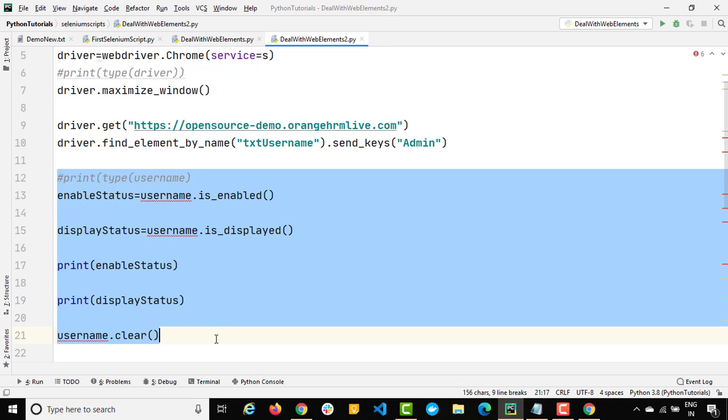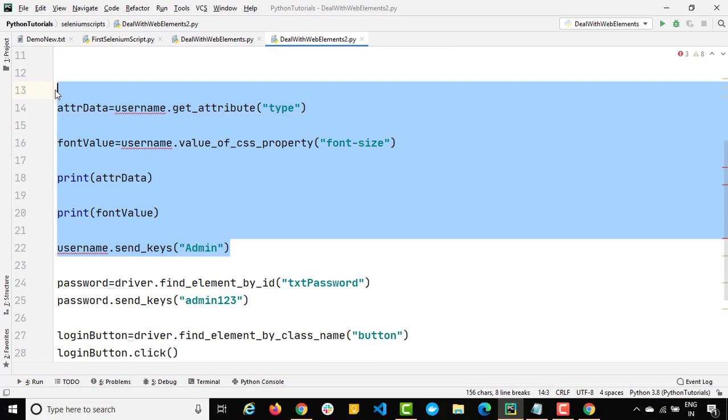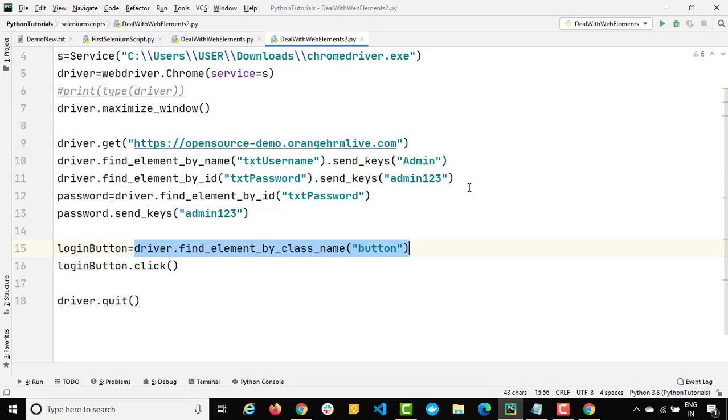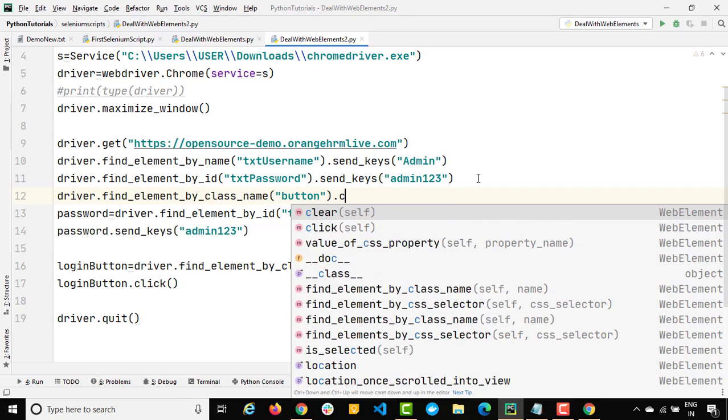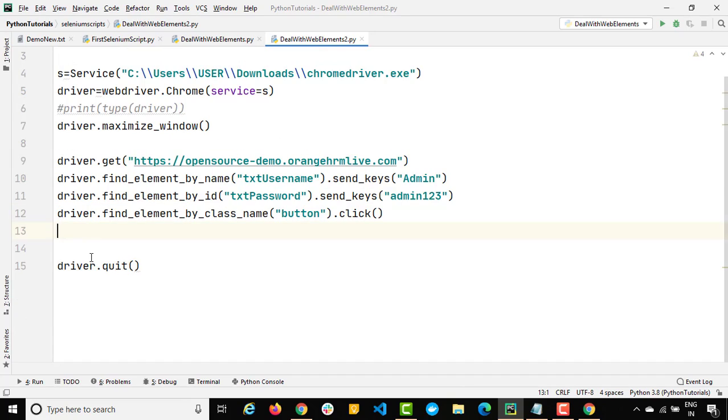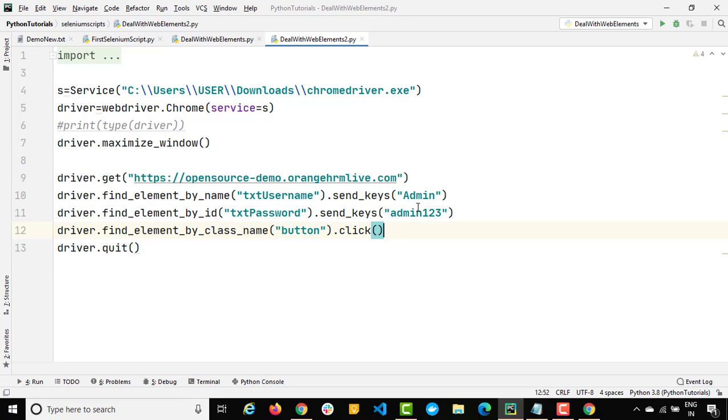Okay, so right now I'm just removing all this because we have seen all of this now. Now same thing, if I just want to enter the password, I will say by ID, and again say .SendKeys, and I will say admin123. At last for the click, I will say driver.findElement.click, and just remove everything. So there will be scenarios multiple times where you don't need to get all this value, you just want to continue with the steps. In that case, one liner is enough. You just say the SendKeys click and continue.